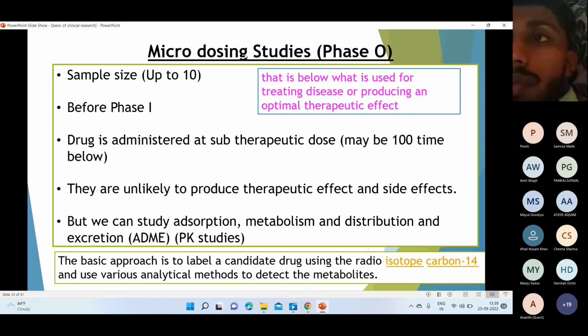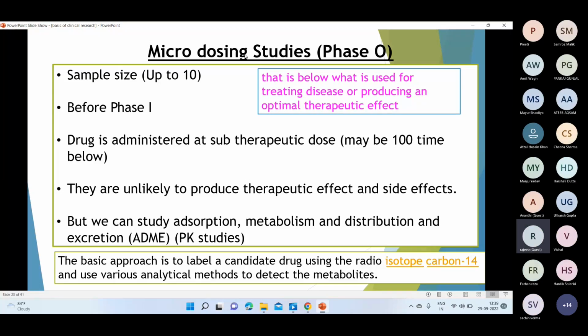What is subtherapeutic dose? It means the quantity of drug should be such that it does not produce any therapeutic effect in the body. So why do we do this? By administering this particular drug in a minute quantity, we can determine the ADME, absorption, distribution, metabolism, and excretion in a human body. Because if you remember, after the preclinical stage of development, we start phase 1. In the preclinical stage of development, we determine the ADME, PK parameters, absorption, distribution, metabolism, and excretion in animal models.